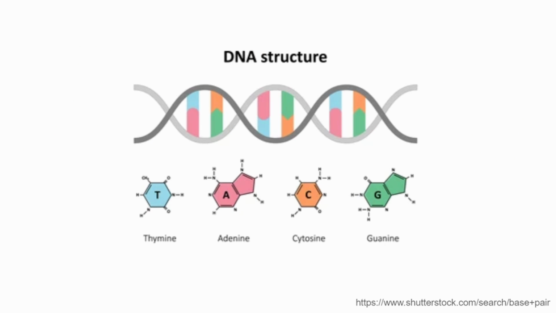So to start out with, we need to know how the DNA is structured. Our DNA is structured with 4 what we call nucleic acids or bases. And that's thymine, adenine, cytosine, and guanine. TACG. Just 4 simple letters. And that contains all the information for us and how we're made and how we're created.